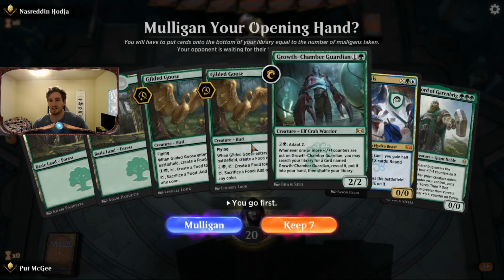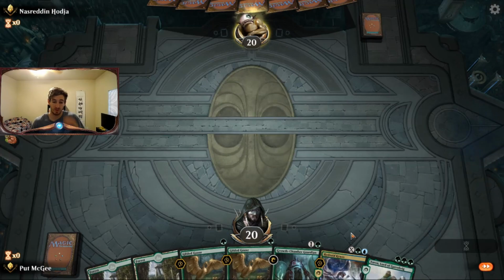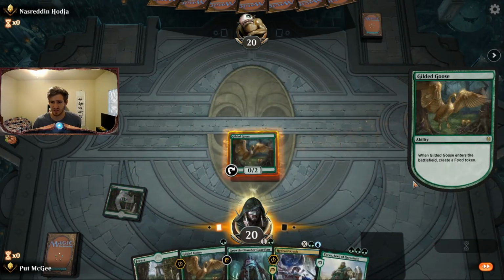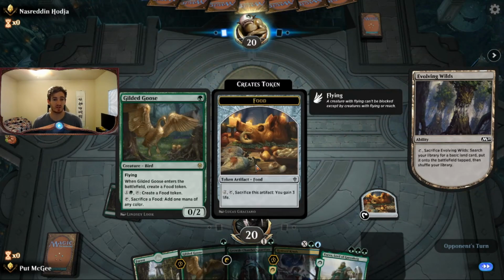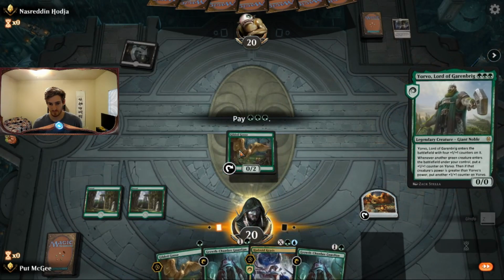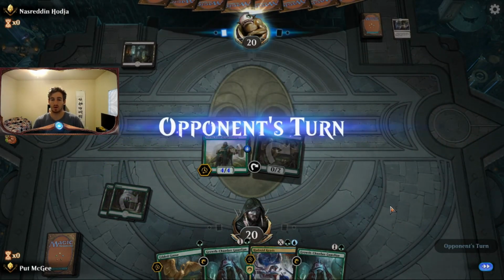Okay, this hand is not bad by any means. In fact, it's pretty dang good, because we go Gilded Goose turn 1, on turn 2 we have Yorvo, Lord of Garenbrig, which is a huge turn 2 play. Like, a ridiculous turn 2 play. Of course, we only have 2 lands, so we may get stuck a little bit, but Gilded Goose helps us a lot by producing a little bit of mana for us. It's slow, it's not like a Llanowar Elf or something. That's a 4/4 on turn 2.